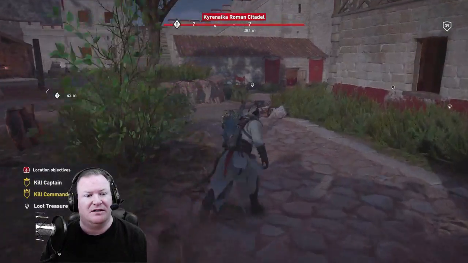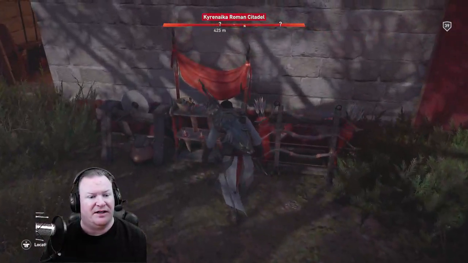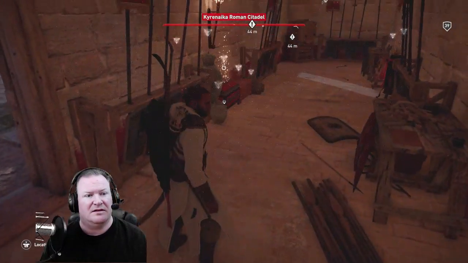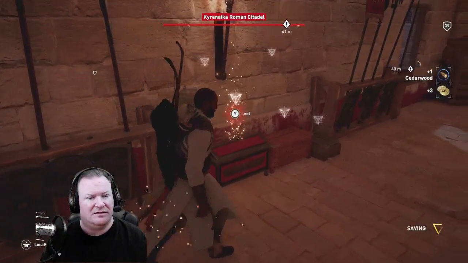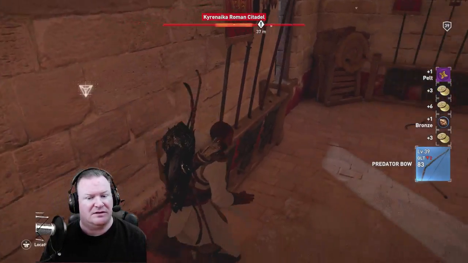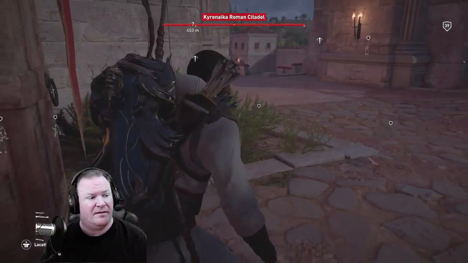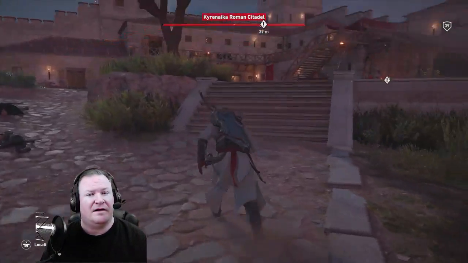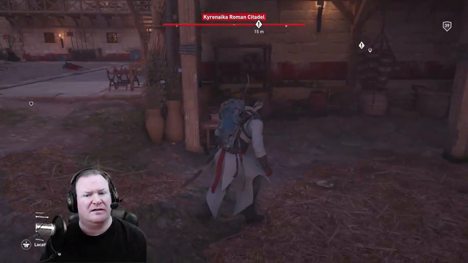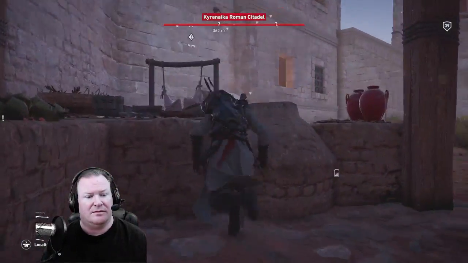So let's see. We got treasure to confiscate here. So I intend to do that. All right, ammo full. Look at all this treasure. Loot, loot, loot, loot. Okay. And there's more treasure over here, I think. Right? Well, there's definitely loot. We'll take all that. Woo.